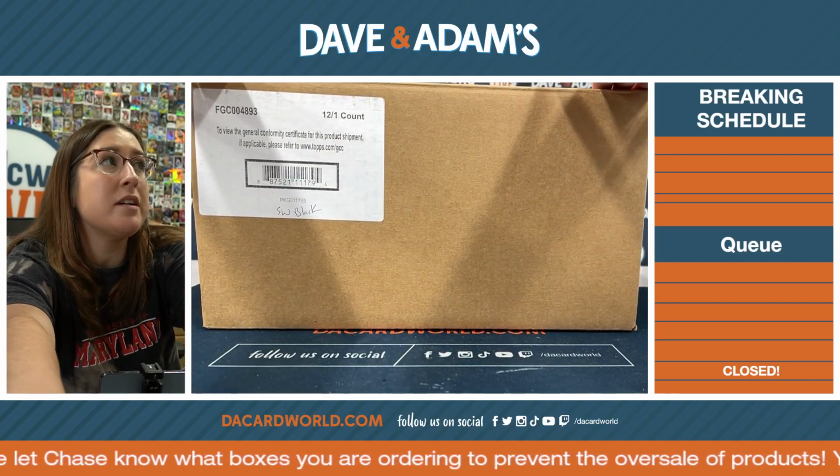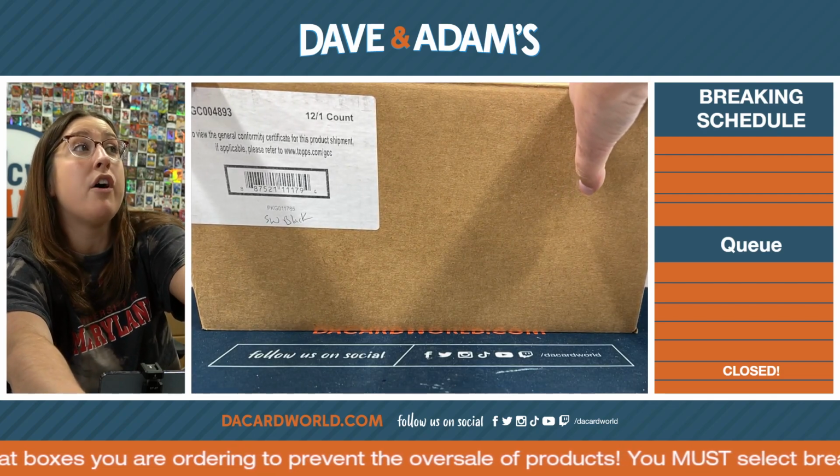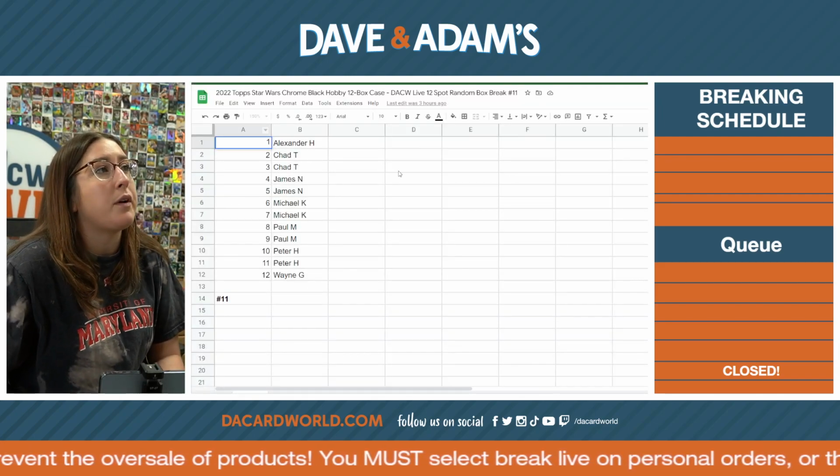We've got the 2022 Topps Star Wars Chrome Black Hobby 12-box case live, 12 random spot box break number 11. So if you're in this, good luck to you. First things first, though, we've got to do the randomizer.